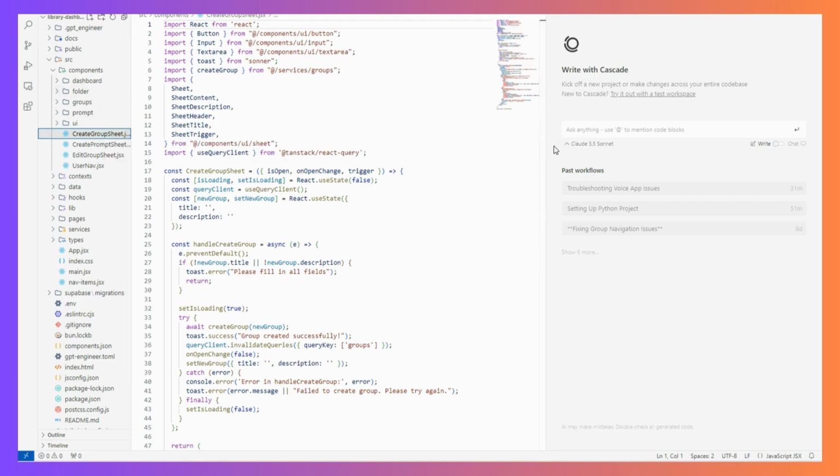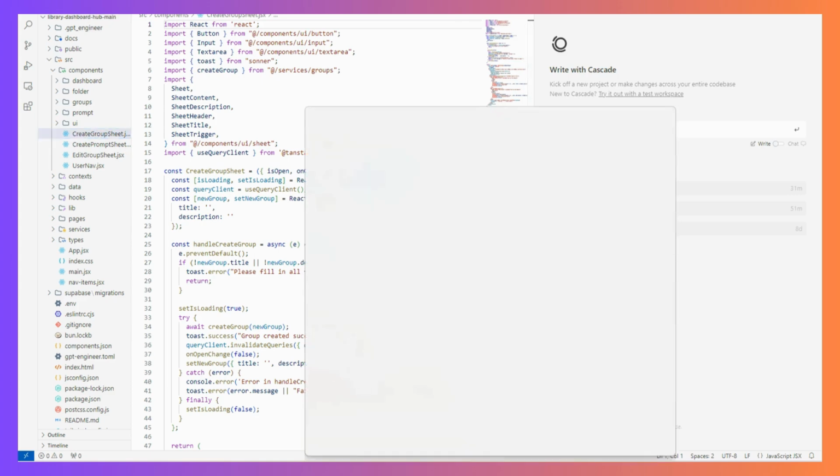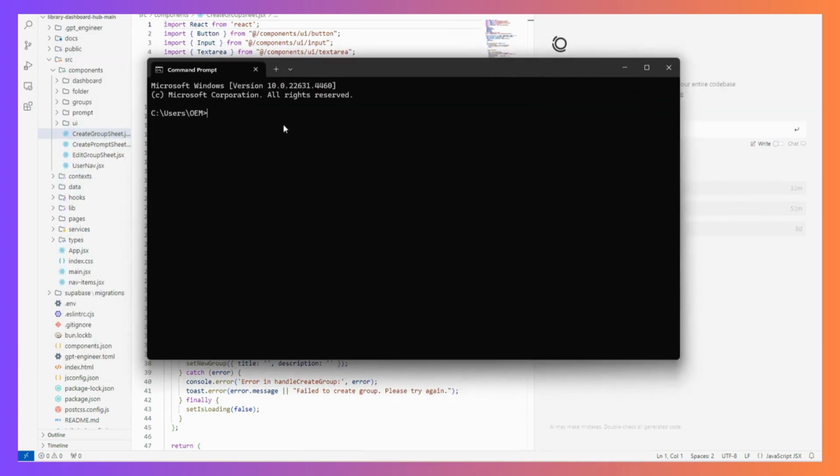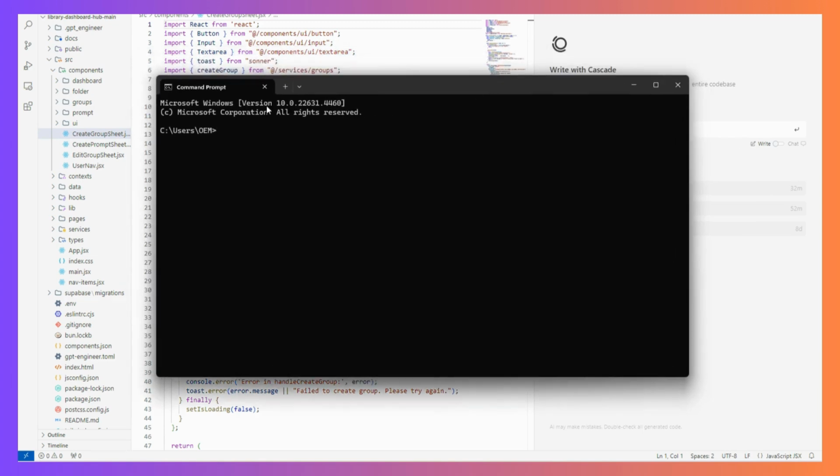The other thing which is superior is it helps with two specific things that I found really hard when I was starting out learning. One is understanding how to manage the console. What I mean by console is this thing here, or the command prompt, right? This thing is just confusing as hell for me. Was for me. Even today, it kind of is. But what Cascade does, and what Cursor doesn't do, is it can actually manipulate this.